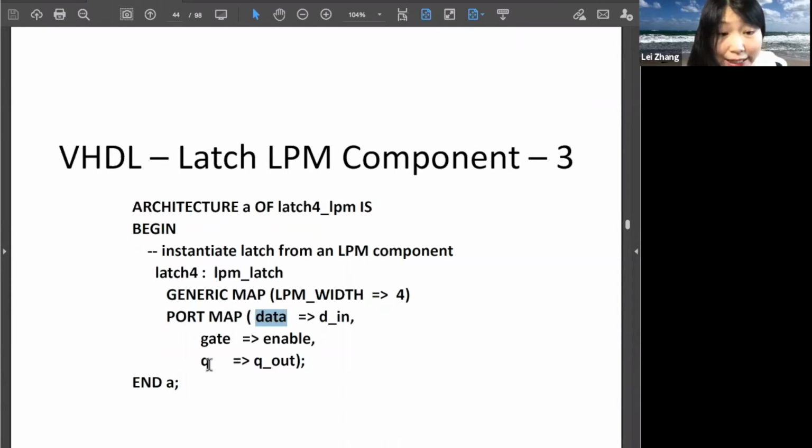Q is the internal output port, and Q_out is the external output port of this HDL file. A simple rule to always remember: the first name is always the internal port name, followed by the external port name that we want to connect this internal port to. This is how we define the port map for the component.